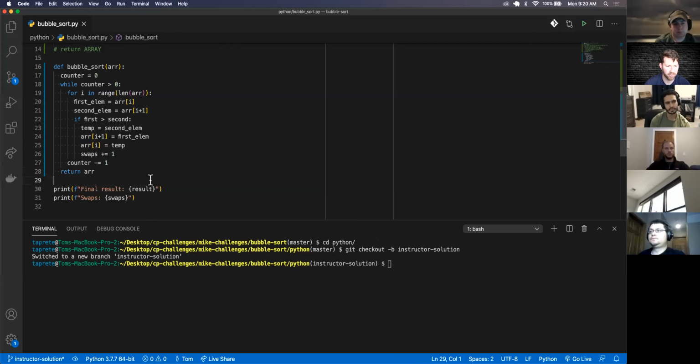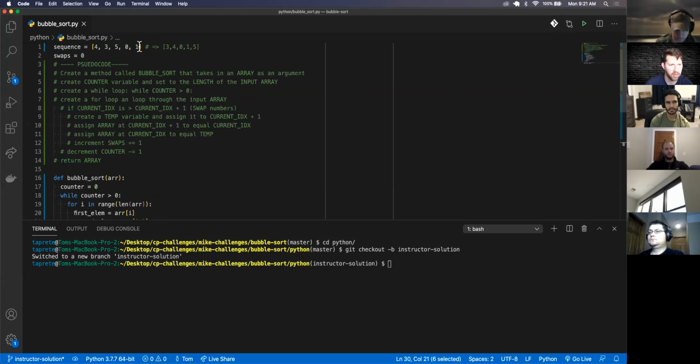See if this works. Shouldn't it be if first element is greater than second element? Oh, never mind. Sorry, no, yeah, you're right. That would have been throwing a lot of errors. Thank you for checking. All right.